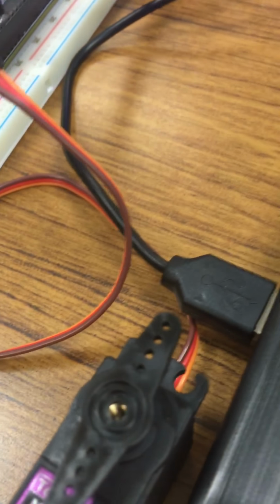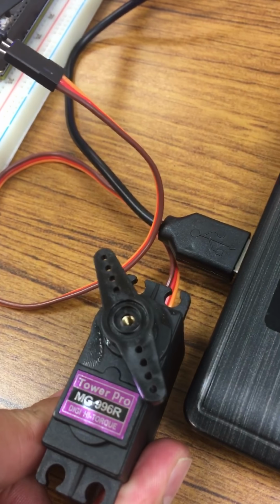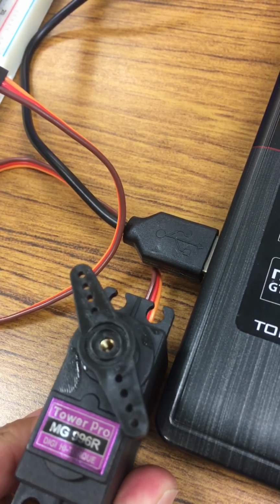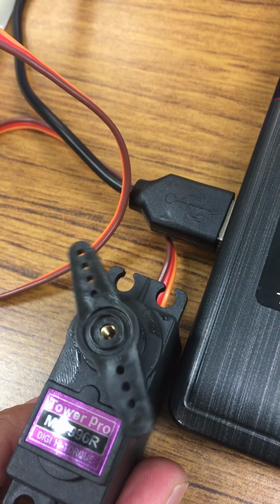So writing the code now to the PSOC. Connecting it back to ground. And now this is at y is equal to 15, and this has a lot less deflection in terms of degrees.